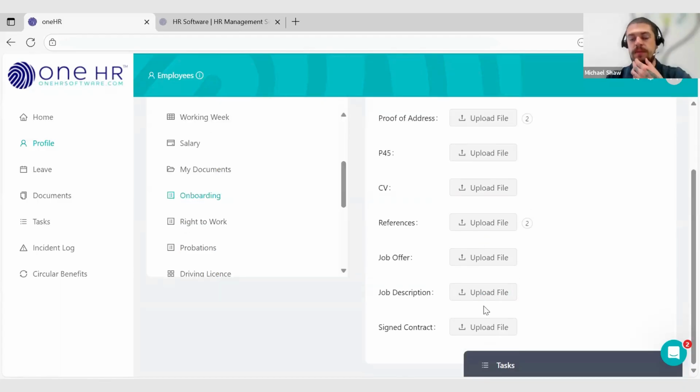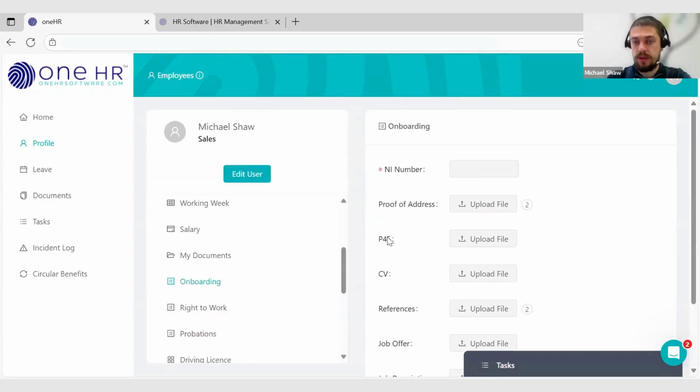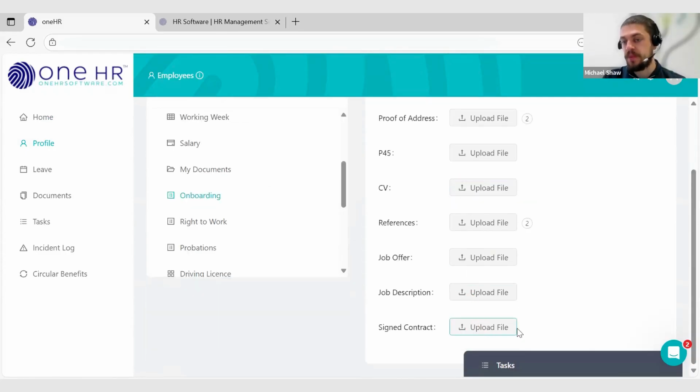Now, as I mentioned before, when a document is uploaded, the manager can ask for a signature. Quite a lot of the time, some of these documents, a manager will request a signature from you. So your signed contract, for example, or your proof of address. They'll upload it, ask for your signature. You will receive an email from the system prompting you to log in and complete the task, which is to sign that particular document. And as I mentioned before, you can do that on the home screen, as I showed you. If a document is uploaded here, there'll also be an option to sign it straight from this particular area.